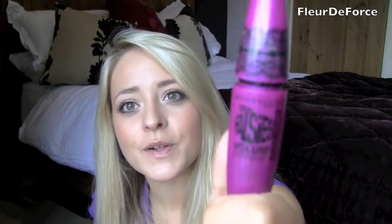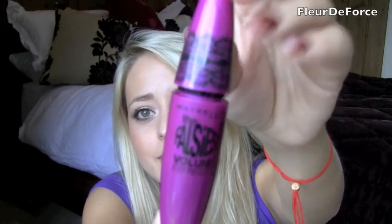For mascara, my favourite drugstore mascara of all time — I love everything about it: the formulation, the wand, how it stays on — is Maybelline The Falsies. This is the Extra Black or Black Drama edition with the lace packaging, which is really pretty. That's my favourite drugstore pick for mascara and it would be great for back to school because it stays on really nicely and gives a really pretty effect on your eyelashes.